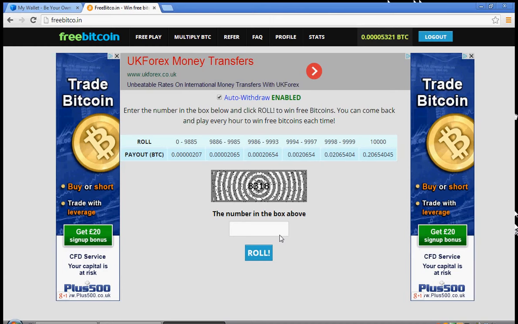It's pure luck. I'm not the type of person that believes in luck really as such, but I do think that when it comes to this, it's pure luck. If you are lucky enough to get a high number when the transaction is generated, that's luck. That's pure luck, because it's purely random.